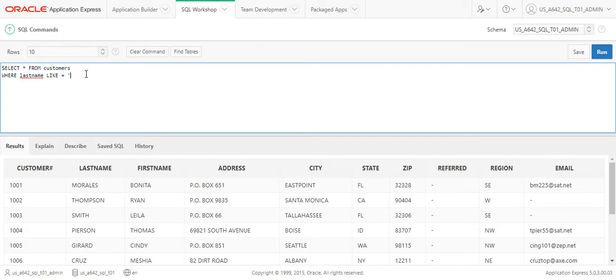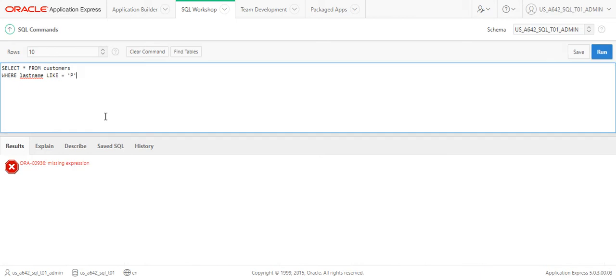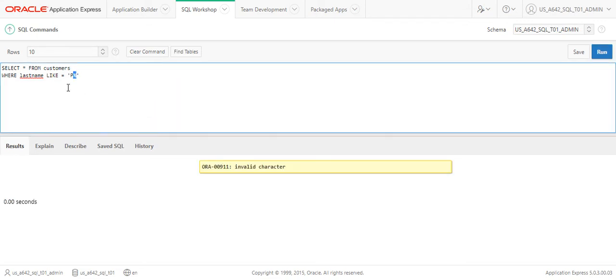This is called a wildcard operator. Now I can't just do like P, right? If I do this, it's not going to find anything. It's missing an expression. Instead, you have to put the % sign in here. So if I put the % sign, it's going to say find anything where it's like P and then anything after the P, right? So let's see if that works. Oh, wait a minute.